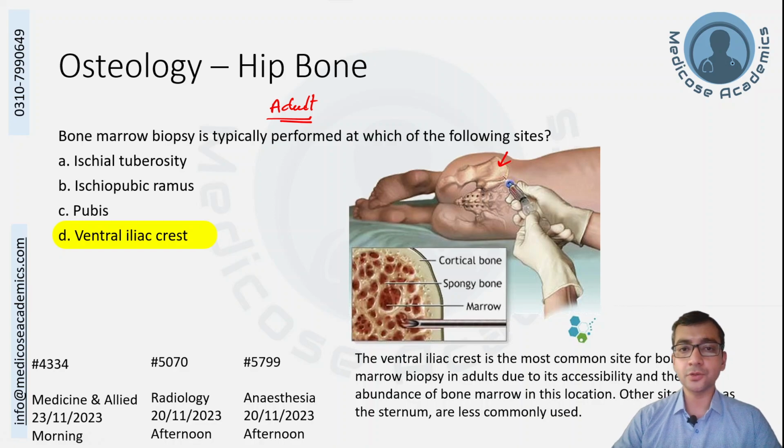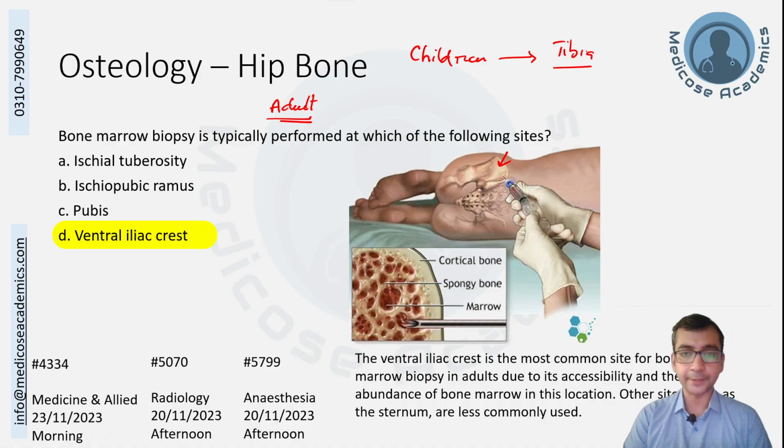By the way, here you also should keep in mind that when talking about children, then tibia would have been a better answer. The medial aspect of the long bone of the tibia is accessible for the biopsy, and it contains the bone marrow. As the person ages, the bone marrow in the long bone vanishes. So that is why iliac crest is preferred, and then as the second option the sternum would be a good option, but again due to the proximity of the heart, iliac crest will be preferred here.